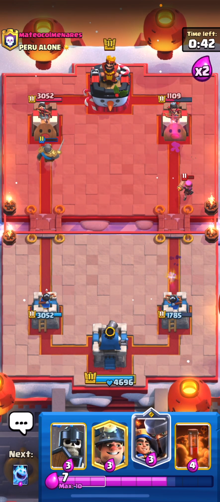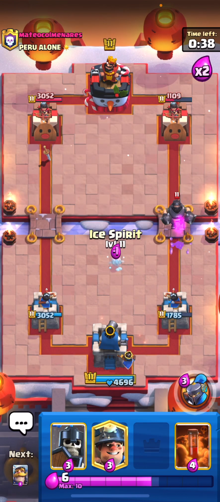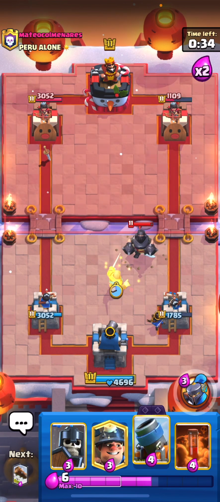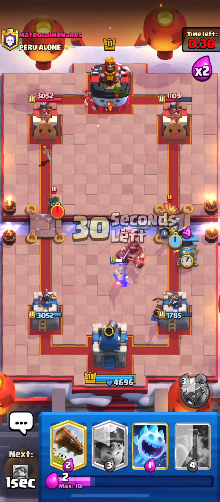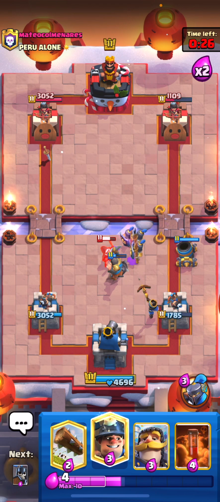Now we do have to be careful because he has all these cards that can be quite annoying. He's probably going to go for a Skeleton Army, just judging on this type of playstyle, but I guess actually not. We're good. Let's go for the Mortar, and we got the guards there as well. Let's pull this Bandit towards everything using the Ice Spirit, and that's going to be defended.